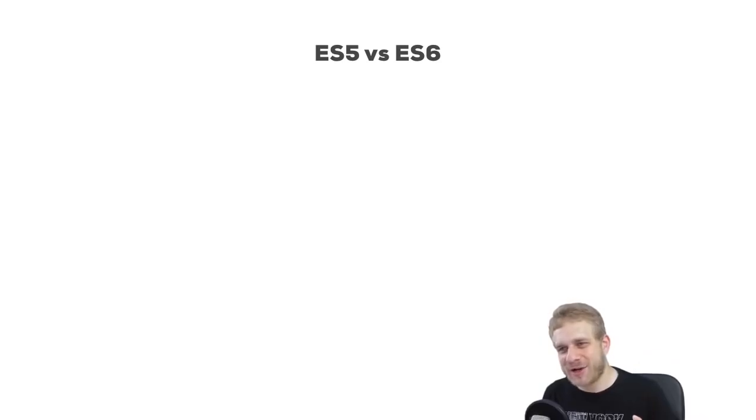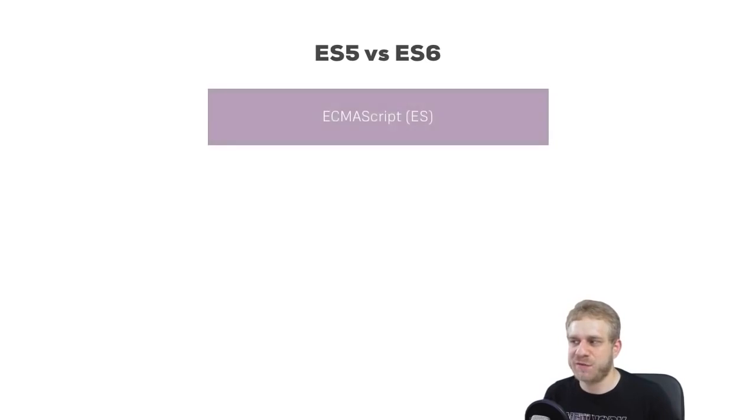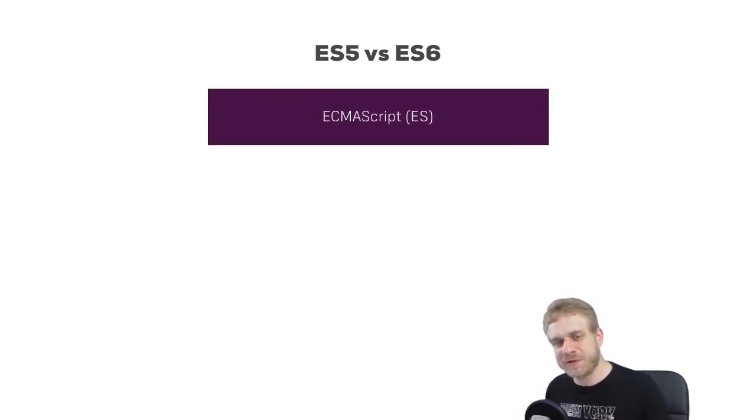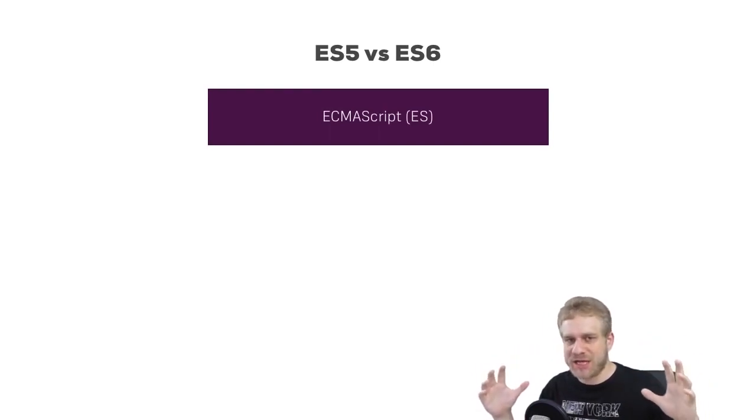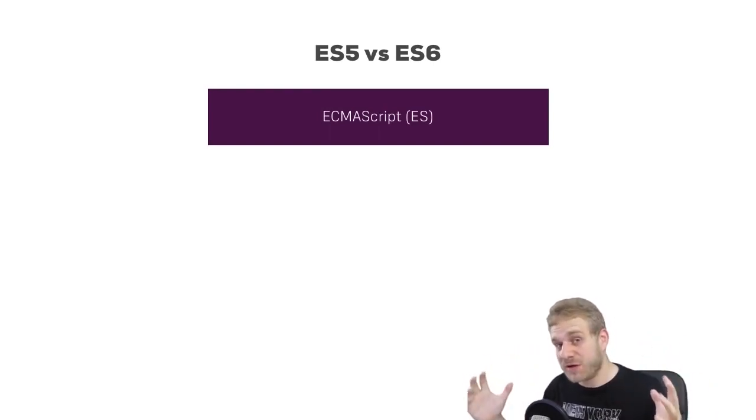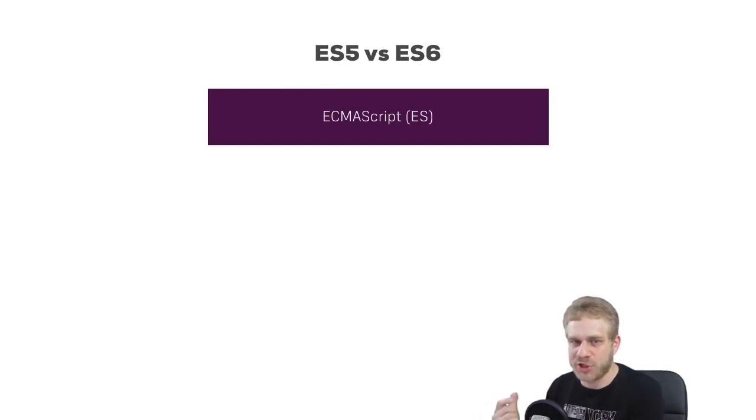Before we actually get started with the course, let's talk about what ES5 and ES6 mean to begin with. ES stands for ECMAScript. And now you might be confused because a few seconds ago I was talking about JavaScript. Now what's ECMAScript? ECMAScript kind of is the overarching language which has its own committee, if you want to put it like this, which develops the language, and decides which new features should be implemented in the next version, and so on.